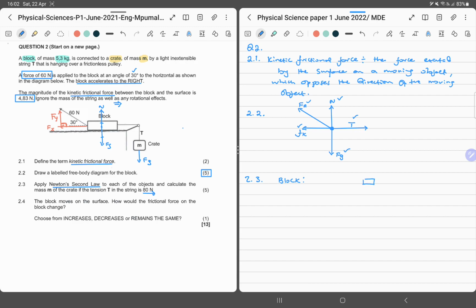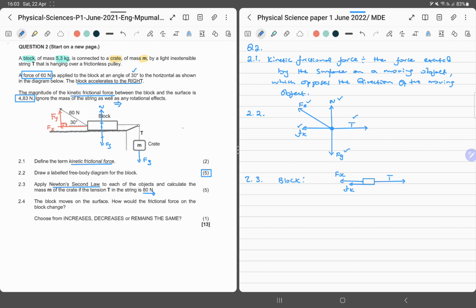Remember, what is responsible for the motion is the horizontal forces. So we don't care about vertical forces because they pretty much take care of each other. So here we've got this block is going to be having this force here in that direction. What is that force? This is the Fx, isn't it? And it has friction also going in that direction. Of course, these two are difficult to tell apart which one is which. And then we've got the tension.